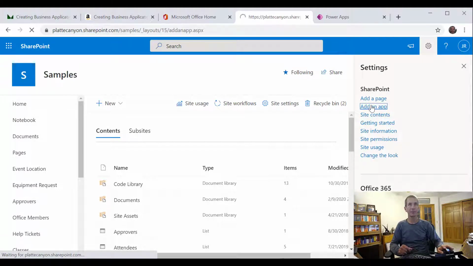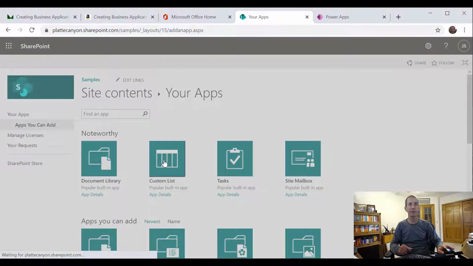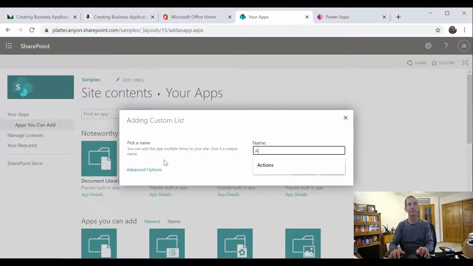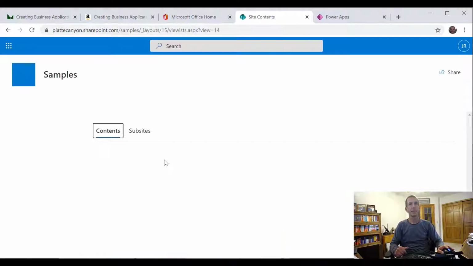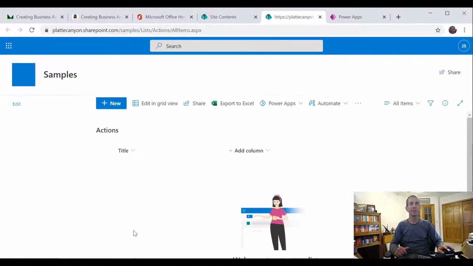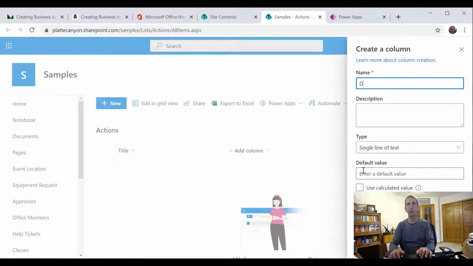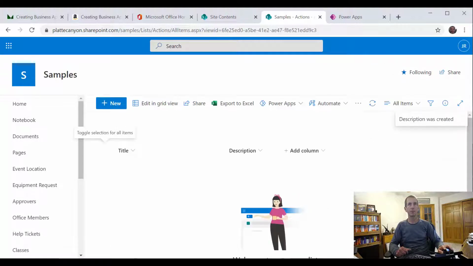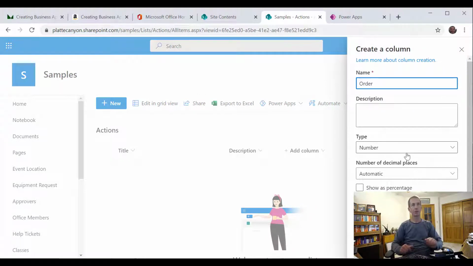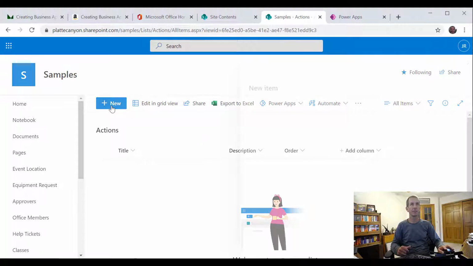So first thing, I'm just going to make the first level custom list. I'm going to call it actions. I'm going to leave the title, and then I just need 2 more columns. So let's do description, and I only need single line of text because I'm going to put it in as the tooltip, so it doesn't have to be double lines because it wouldn't work anyway. And then I want to have a number column that I'm going to call order. So we don't want to use the ID because they may change the order, they may insert one later, and that kind of thing. So I'm just going to do an example of 3 buttons.